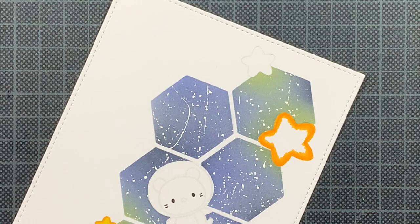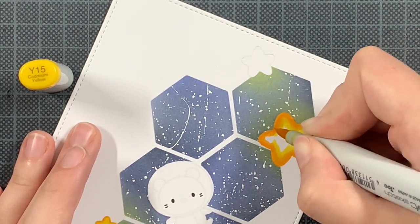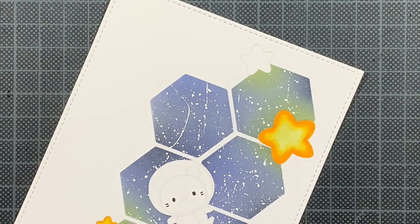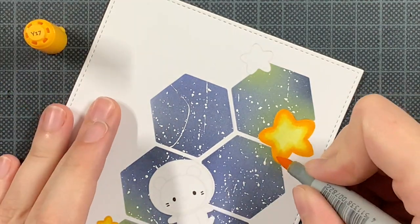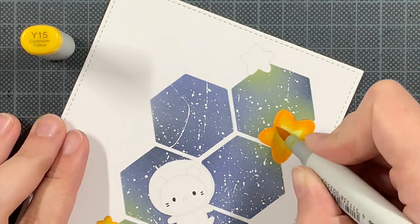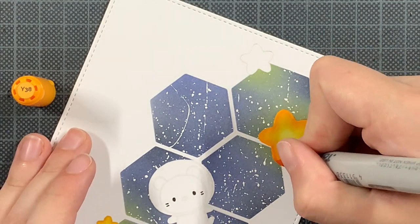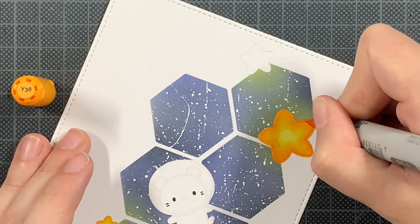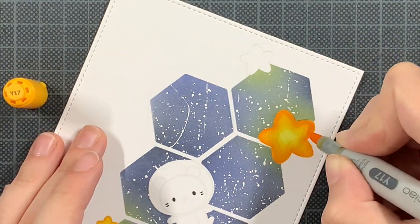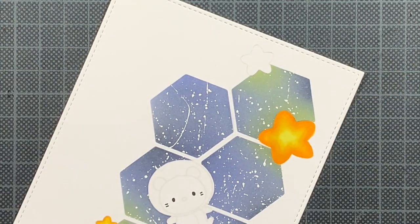So I'm just adding all the Copic markers. Also here I was quite subtle with the darker colors, but I will get it further and further inside of it, because it was a bit too much of the really light one. So flicking it this time to just get that blending going easier. And we are just moving along in this image. The last star, I am not going to show you how I colored it, because it's exactly the same way as this one, except that it's smaller again, like the first one.